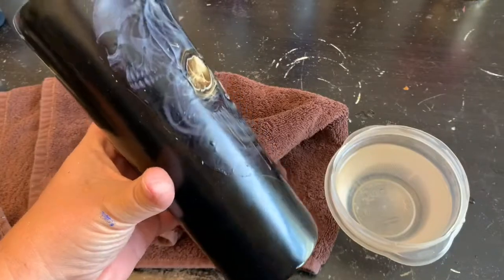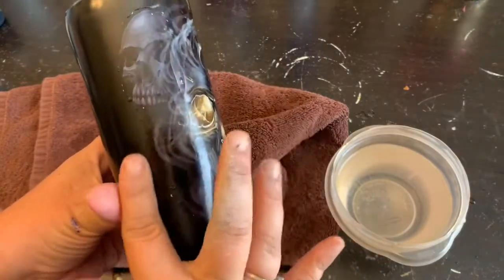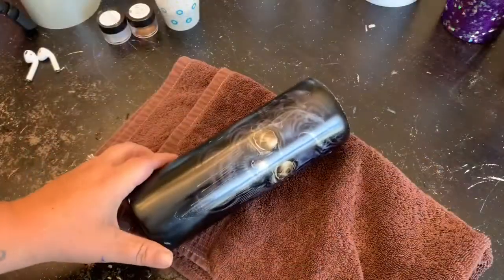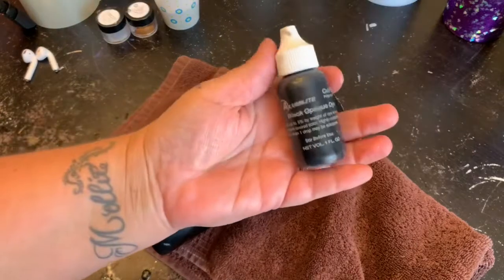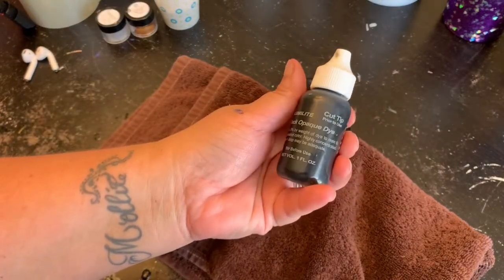My image is dry, and I'm just going to do once more over just to make sure any little flaps are down. Now I'm just going to take my dye from Alumilite. It's called Black Opaque Dye. This stuff is super concentrated.